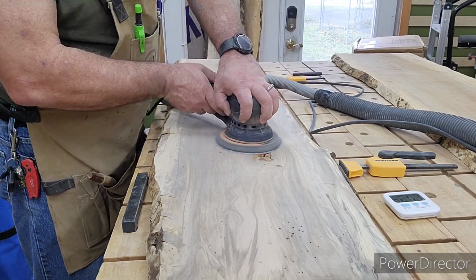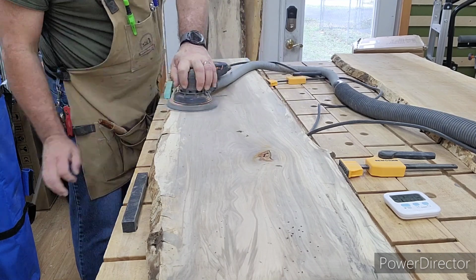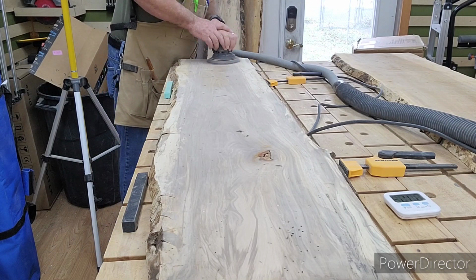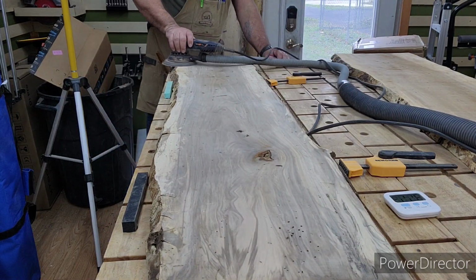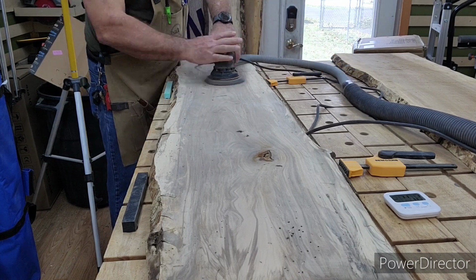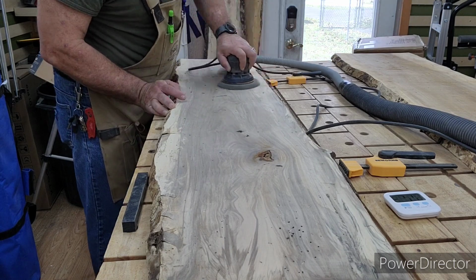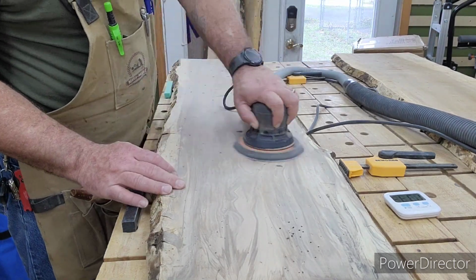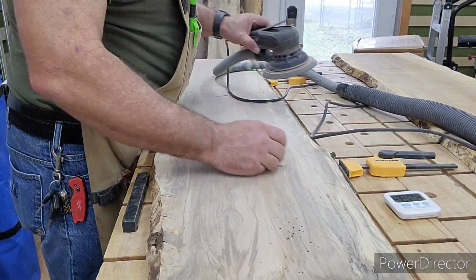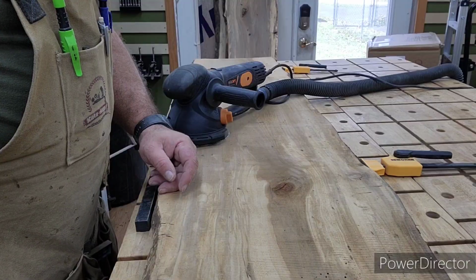So I found this company, XT Tools, that makes sanders. I don't know if they're copies or if their technology is just about the same, but they're the same style as those high-end sanders, except they're at a fraction of the cost. So this is their normal one, what I use as my everyday sander now. I feel that it's almost right there with the Festool and the Mirka. His board was 7 minutes and 54 seconds.